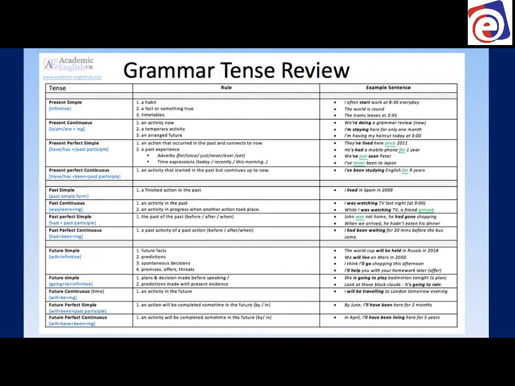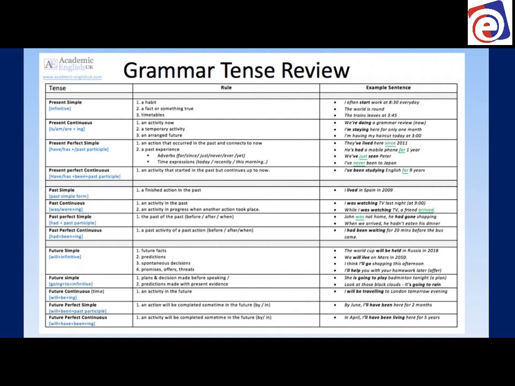The present simple is a habit, a fact, or something true, or a timetable, something associated with time. Okay, so the present tense is a habit, or a fact, or something true. Look at the example sentences.